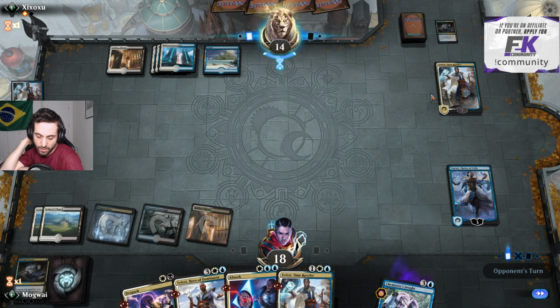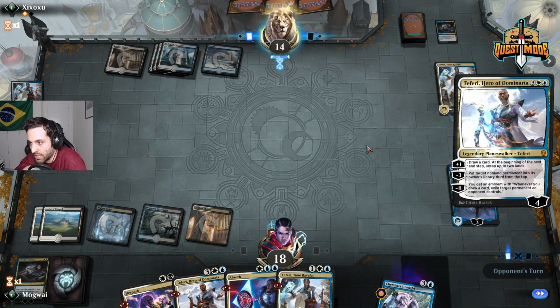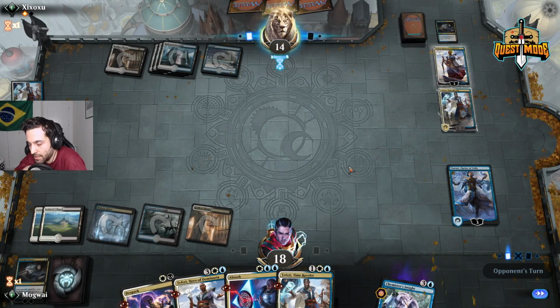Alright, so with Narset, I'm going to try to search for D-Spark because then I can play Teferi Time Raveler. If he has a counter spell, he'll have to use it for that. If he plays Teferi, I can D-Spark it. He'll have to go for the -3 onto Narset here.